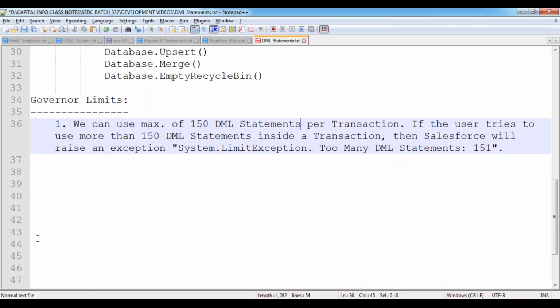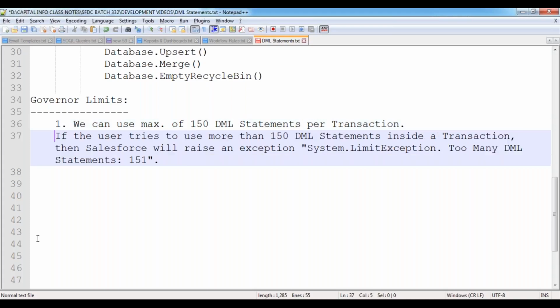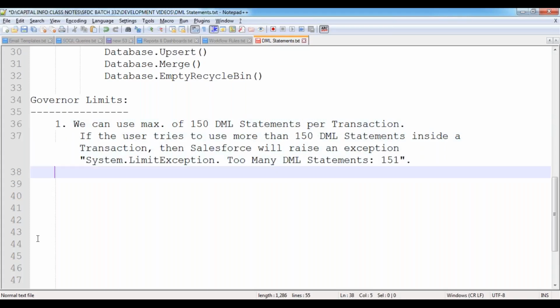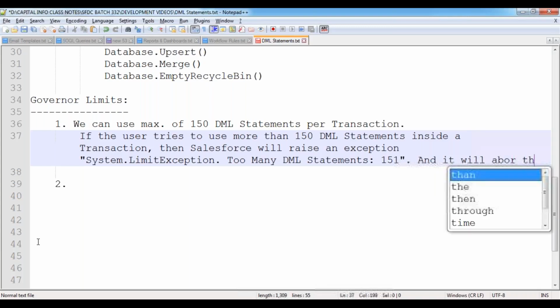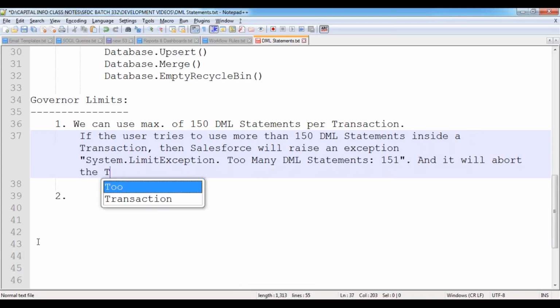Whenever the user tries to use more than 150 DML statements, Salesforce hits the governor limit and raises an exception called System.LimitException: Too many DML statements: 151, and it will abort the transaction. Aborting the transaction means it will roll back all the operations that we did.